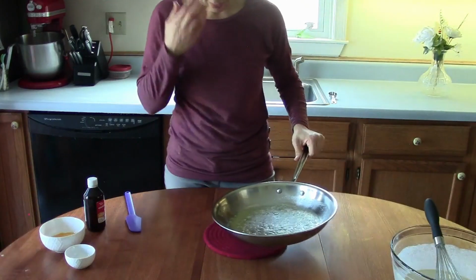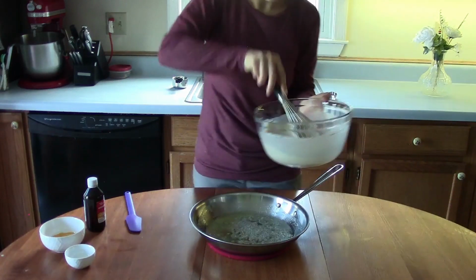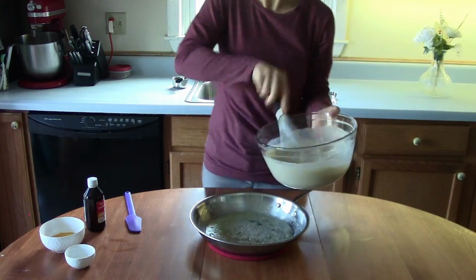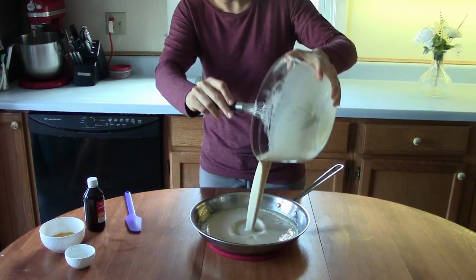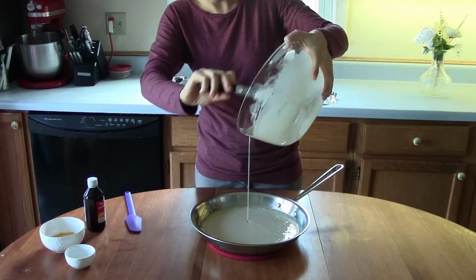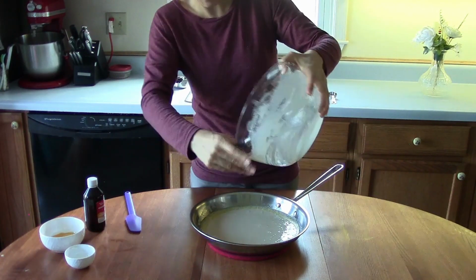The butter has melted and the pan is hot. I'm gonna just give this a quick mix and add it in here. Uh-oh, it's not hot enough. It should form a crust when you add it, but my baby's awake and I'm trying to hurry.